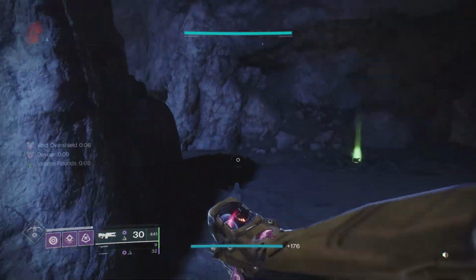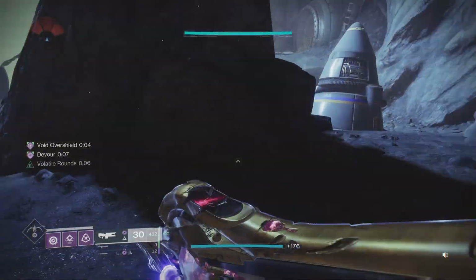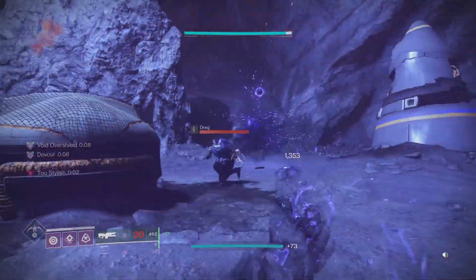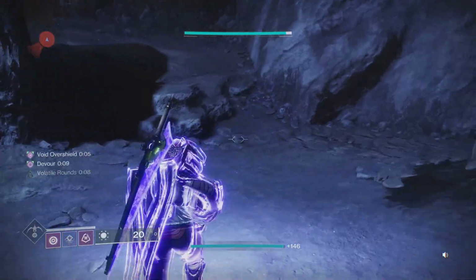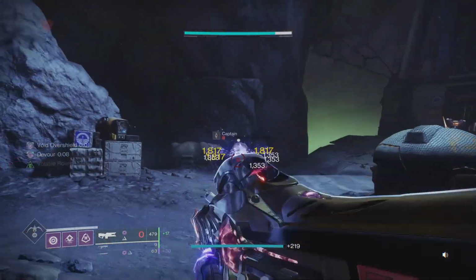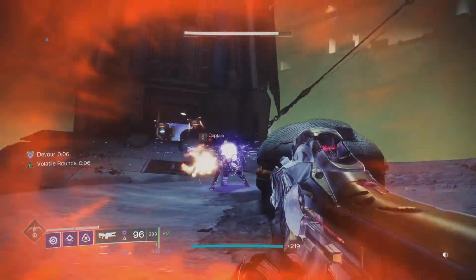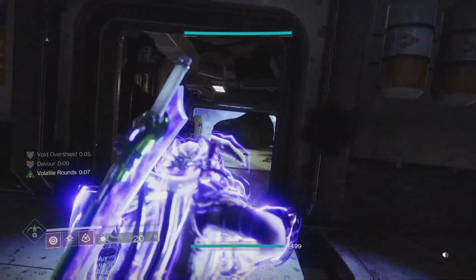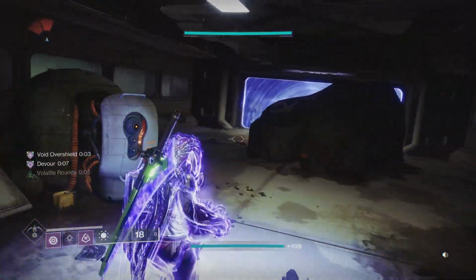Now the reason this is so good is because it can roll with Repulsor Brace, which after getting a kill, especially once you have Volatile Rounds on it, will give you an overshield, which is nice if you're in Grandmaster content so that you can always take a bit less damage.